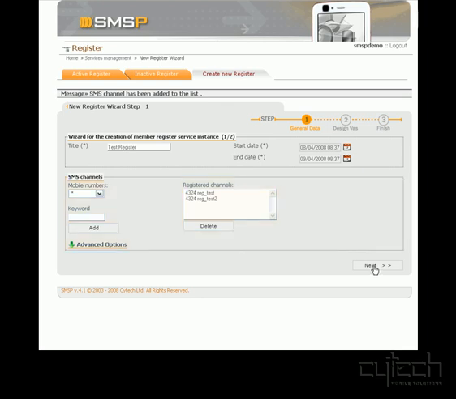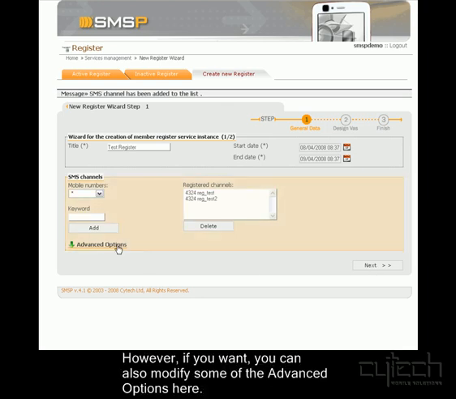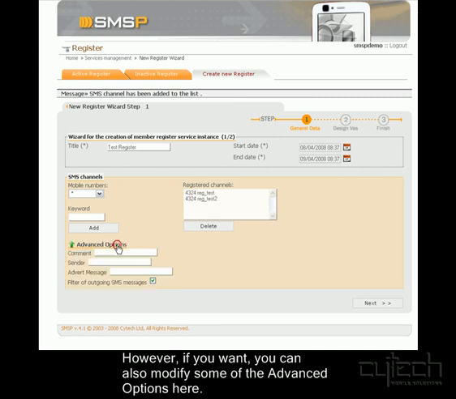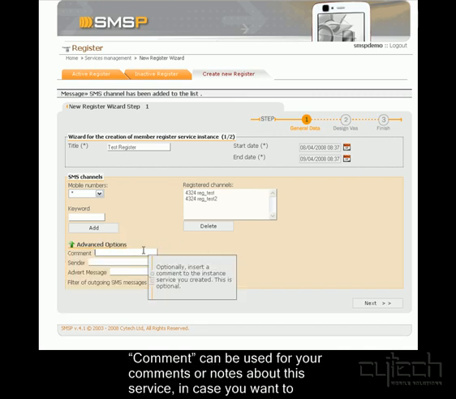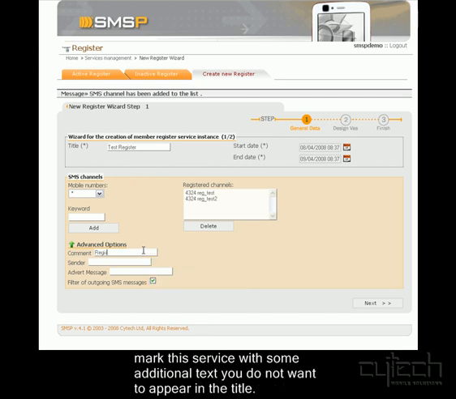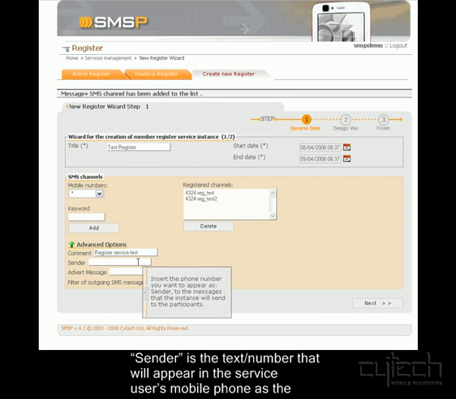We could now move on to the second step, but let's take a look at the advanced options available in this page first. The comment field can be used to leave a note or comment about this service. The sender field will be used to indicate the sender of the response message of your service.